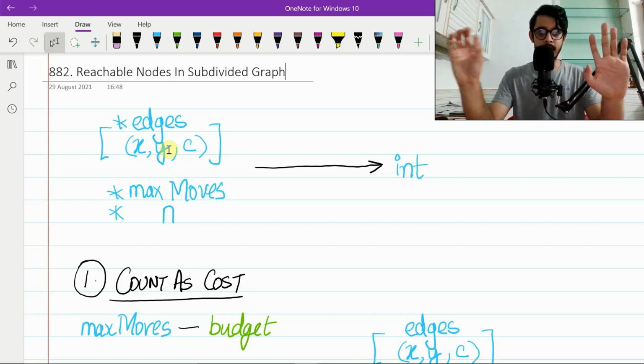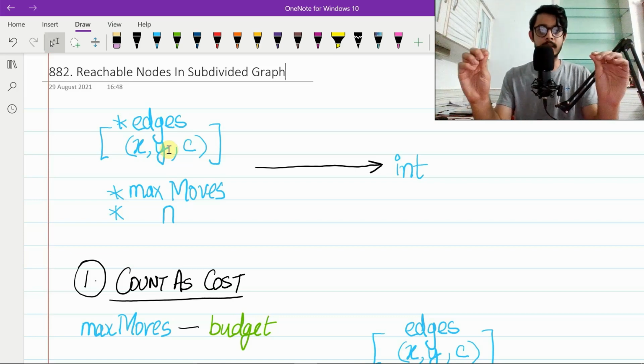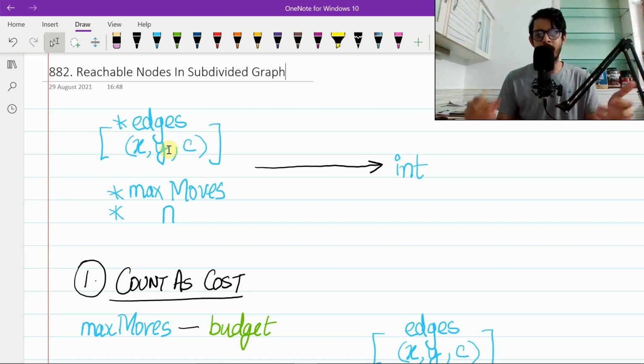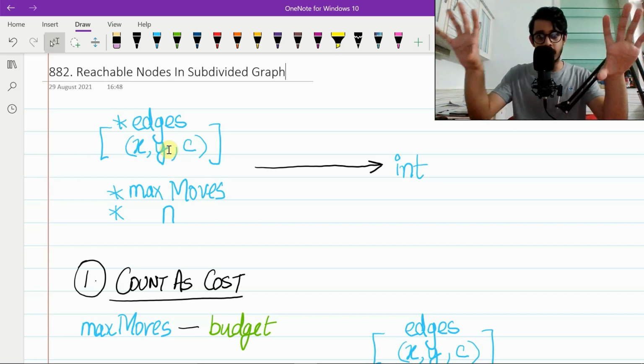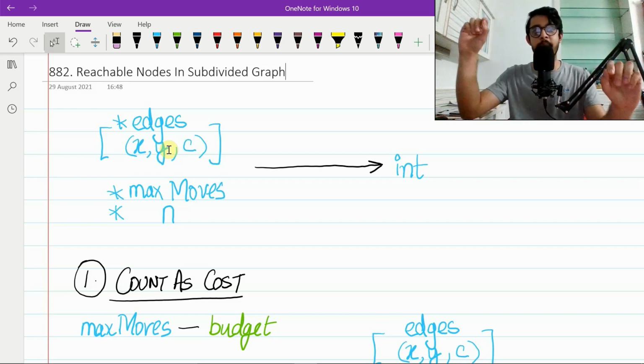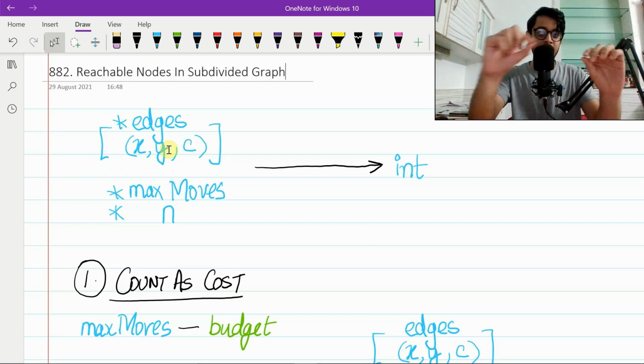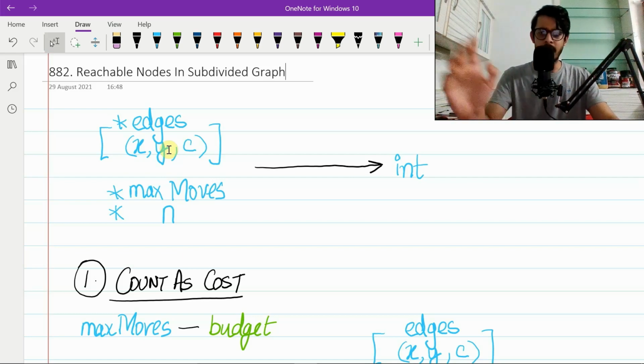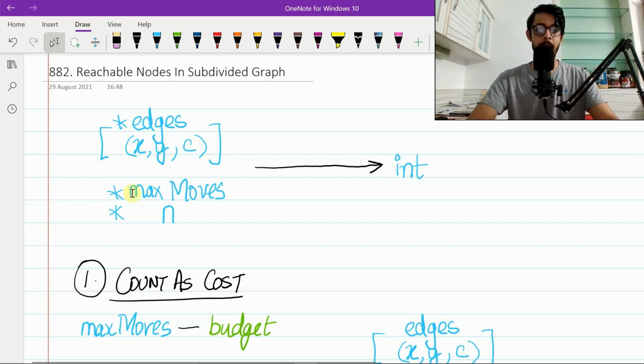And in this edge, we are going to insert c nodes. For the purposes of this solution, I'm going to call x and y big nodes, the original OG nodes, and we'll have c small little nodes present inside of this edge. I'll explain more in a bit.